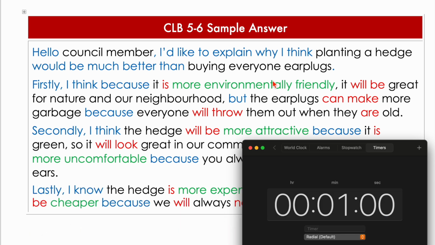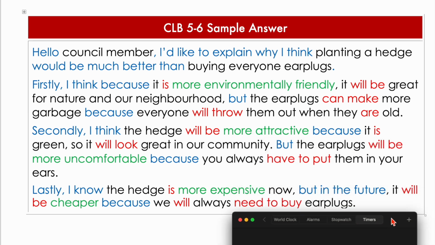Pronunciation just means clearly. It's okay if you have an accent, there's no problem. But if we don't say the word correctly, we don't understand the word, then it's a problem. So it's not about pronunciation exactly, it's just about clearly.